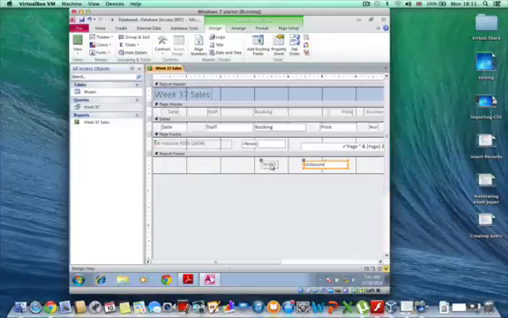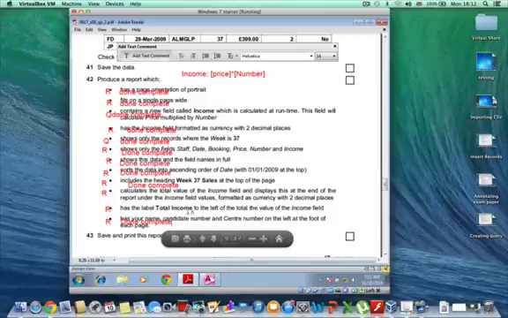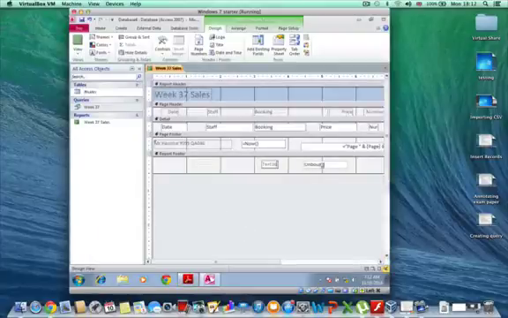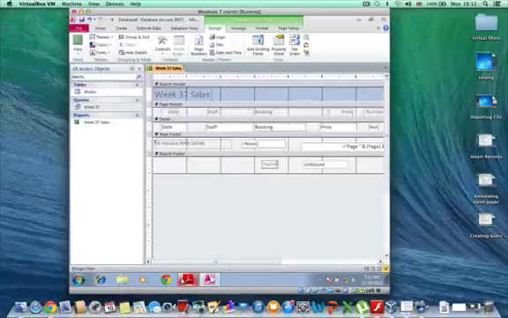Okay, so let's get the other mark very quickly before we forget. Even if you don't write anything in the text box over here, you can still get the mark for the label. So we go back into here, ladies and gents, into the exam paper, and it says, has the label total income to the left of the total, the value of the income field. Okay, so here is the value of the income field, it would be here, and in here, ladies and gents, this is our label. So my label says total income. Okay, so I click in here, and I type in total income.